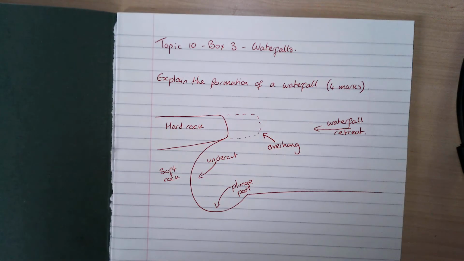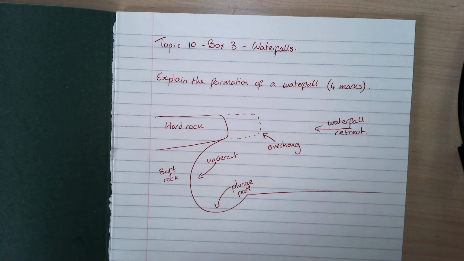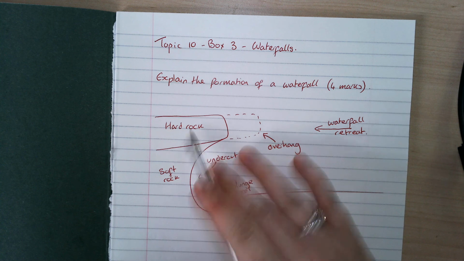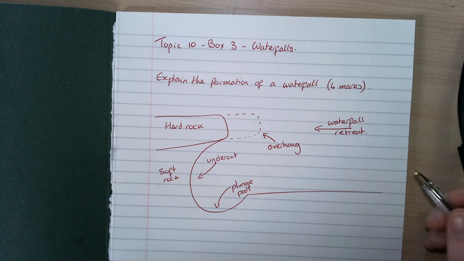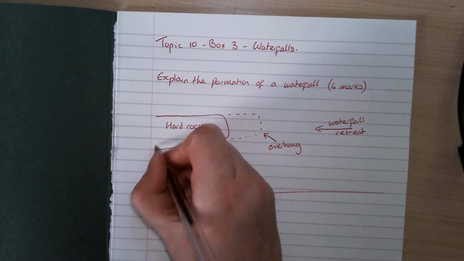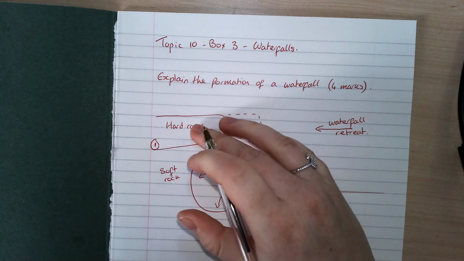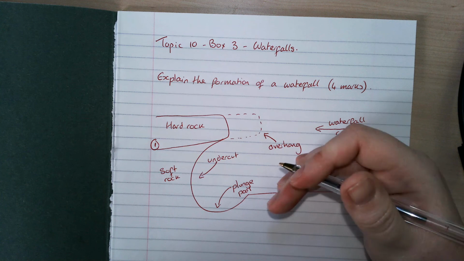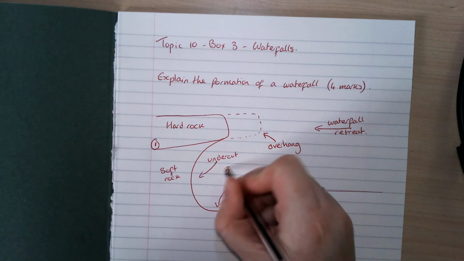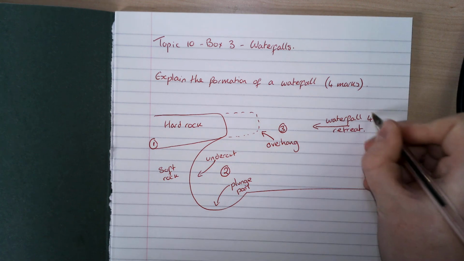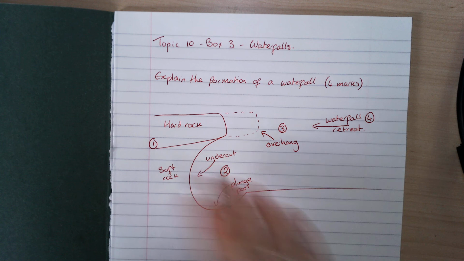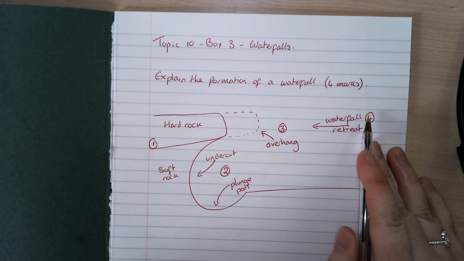Now the structure we're going to use for this is K, U, U, U. You make a point, you then explain how the fact that this hard and the soft rock together creates all of this. Now the way I like to do this is I like to give it numbers so I know how I'm talking about it. So I'm going to give this one 1 because the fact that the hard rock is on top of the soft rock is very important here. A 2, a 3, and a 4. Our K, U, U, U.